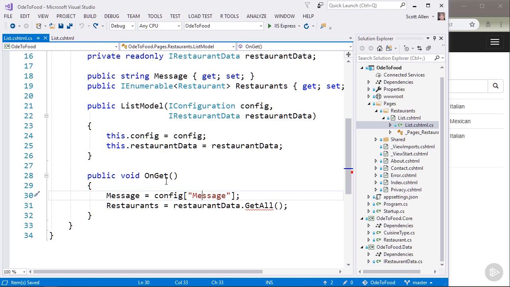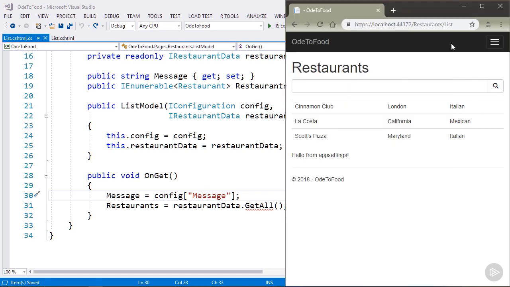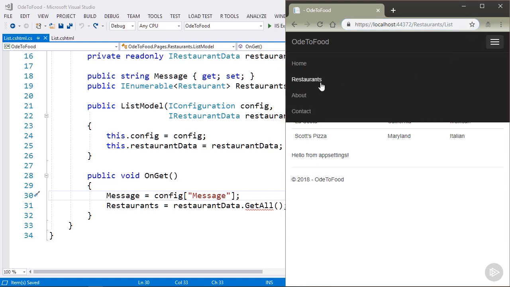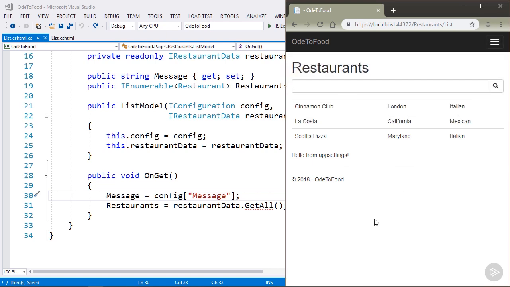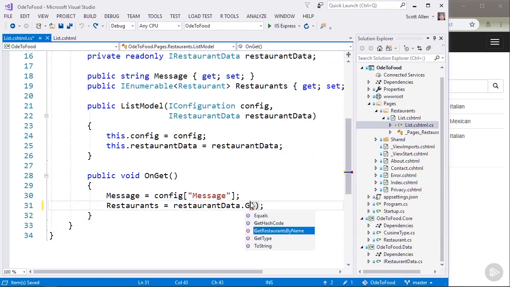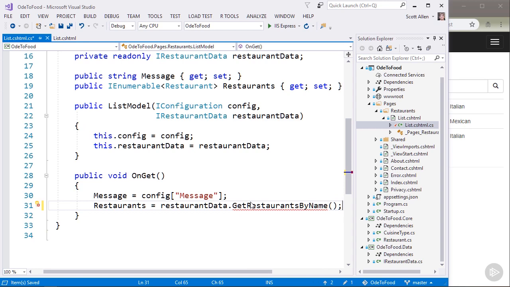And I'm talking about in general. A general way to reach this onGet method is to arrive there as the result of a request that is not doing a search. For example, if I just refresh /restaurants/list, I'm sending off a GET request without a search term, and I just want to see all the restaurants. Same thing would happen if I came into the menu and clicked on restaurants. In that case, I don't need model binding because I don't need any information about the request or any information from the user. But what happens when I type into the search field? Now I need to know that value so I can invoke get restaurants by name and pass in the appropriate name. This is where model binding comes into play.